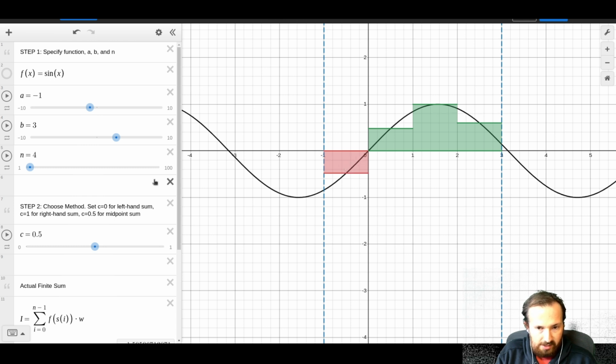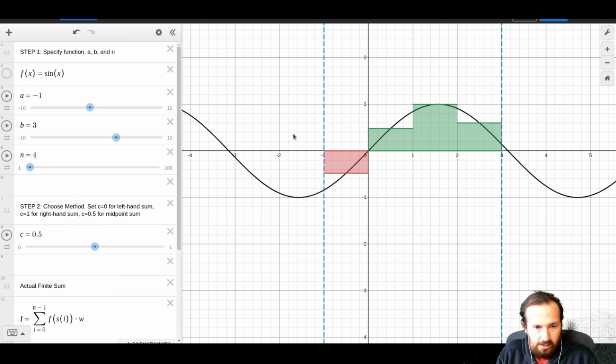That's a common mistake in the calculations: you have to pay attention to the sign of the y value. If the sign of the y value is negative, that means that rectangle is going to be negative, and that's actually going to counteract the positive area and make your actual number lower. So that's one thing to watch out for as you're doing these.